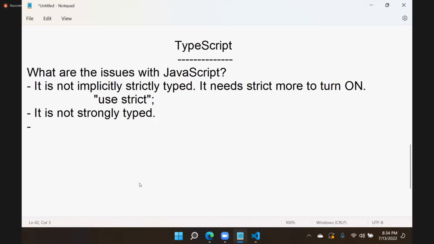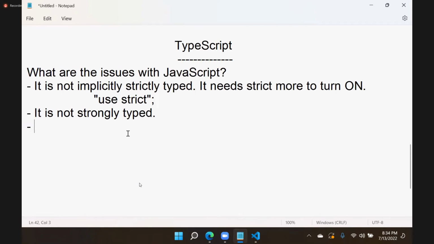Strictly typed is about code consistency. Strongly typed is about data types.